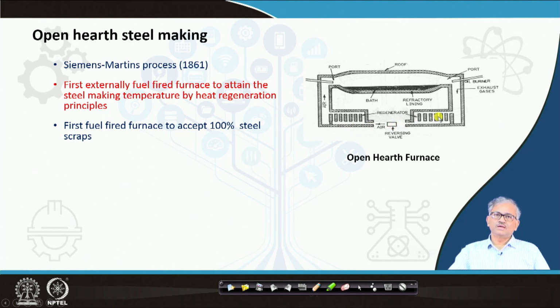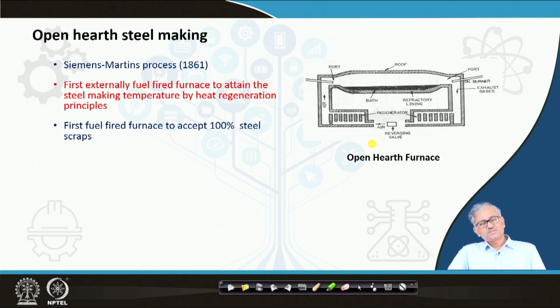In the next cycle, it will be on the other side: the air will go, it will be preheated, and it will be burned at the oil burner, and the exit gas will come and again preheat this brickwork and then come out. So it runs in 2 cycles. Chemical fuel, that is what Benjamin Huntsman did, basically he burned the chemical fuel, but with cold air. Now they are burning the same chemical fuel, but with preheated air. That is the difference. As a result, you can increase the furnace temperature to the steel making temperature.